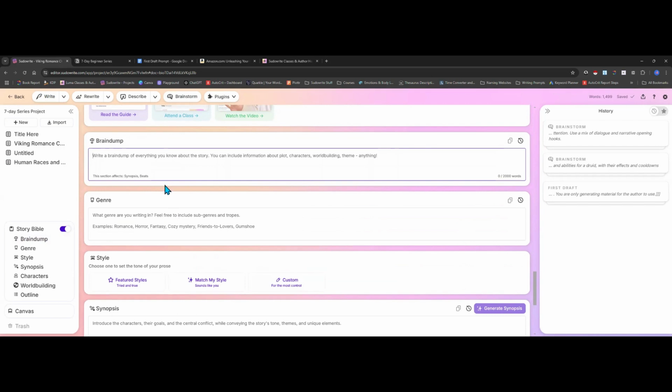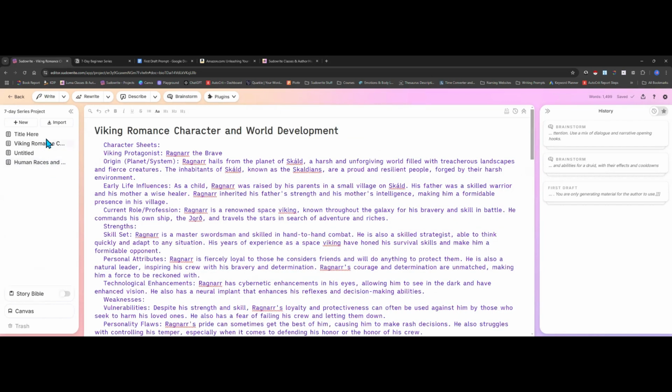See what the AI does with what you give it. See how any changes you make to your wording affects what it gives you. That's the best way, in my opinion, to learn how to use this program and fully understand the features. But we'll be diving into Brain Dump tomorrow. So now, today, oh, sorry.